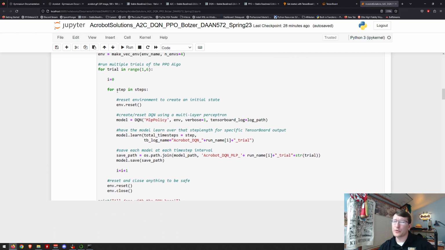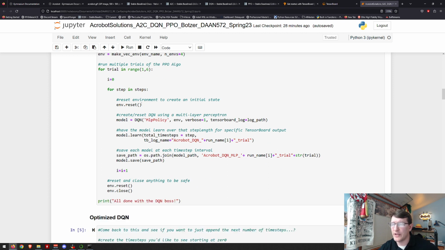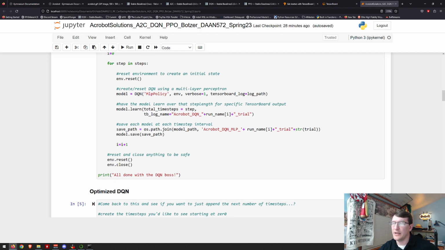And then we step through everything. We reset the environment, so we initialize it to some random state, noting that once again, those random states are very important for a chaotic pendulum. We set up a model. This object here is a Deep Q network. We pass it a multi-layer perceptron policy for the environment, and then we give it a TensorBoard log path here so that we can keep track of all these logs.